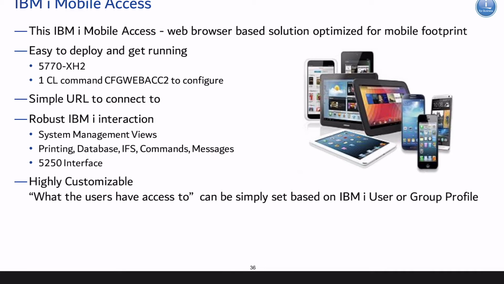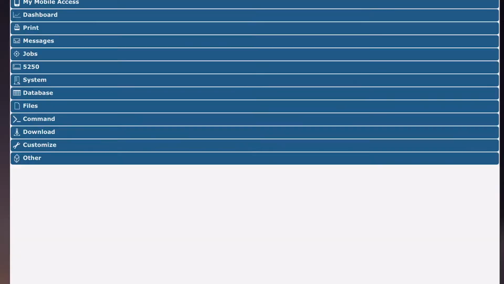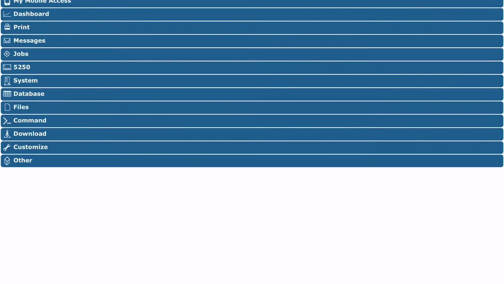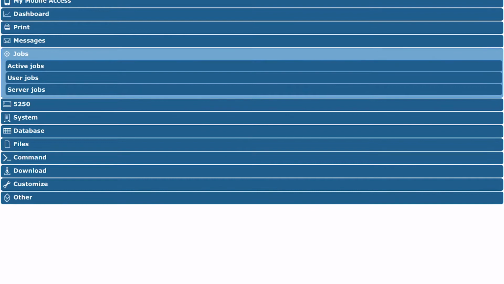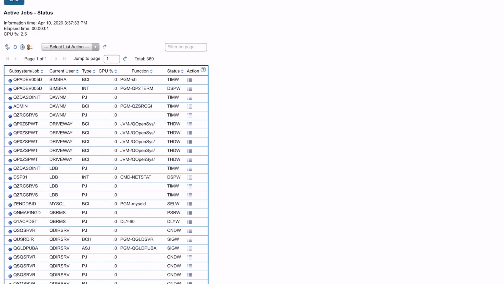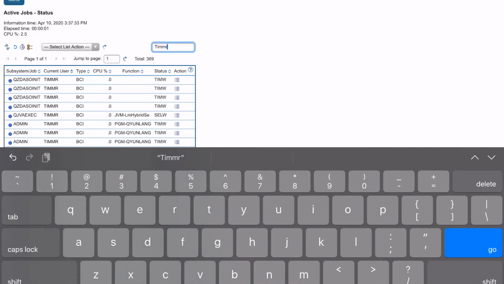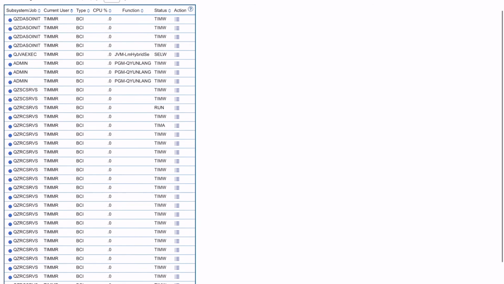As I'm doing this presentation on my iPad, let's swing over and take a look at the solution through our browser. So I've got a shortcut that you saw on my desktop. I can come over here and I can go look at jobs and go see my active jobs that are on this machine and quickly see everything that's here. I have the options of doing things like sorting on current user, and that'll resort things. I can even find all of my jobs using the quick filter compilations that's right there.